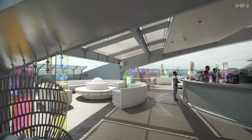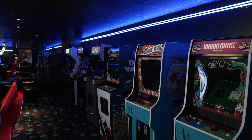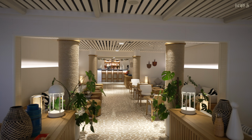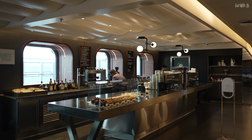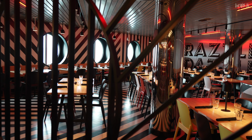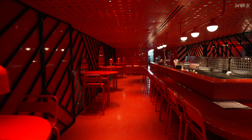On board, there are lots of small, often hidden venues, giving the illusion that you are on a much smaller ship, and it can be a pleasant surprise to stumble on a hidden area you hadn't noticed before. We found almost all the inside venues to be beautifully designed and thoughtfully furnished with very comfortable seating. Except Razzle Dazzle, of course. Warning, you still need sunglasses and don't go in with a hangover.